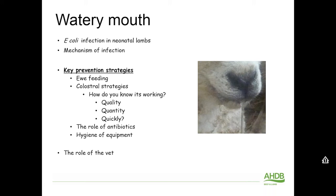And if you remember what I said earlier about the pores in the guts, and the guts being essential for all that immunoglobulin traffic and immunity provision, we essentially have lambs where the first thing they swallow is feces in a lambing pen, sucking on mum's teats that are highly contaminated. Actually, the first thing that hits those small intestines is pathogens. And if we've got a lamb that isn't immunocompetent, as they all are, they're all naive when they're born, we potentially have a very vulnerable individual, and we can see how quickly that situation will deteriorate.